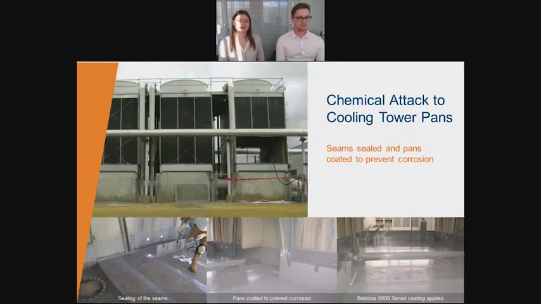So let's look at some of the solutions that we can recommend for these types of problems. Our first case study brings us to a local bank where we are looking at 3 Marley cooling tower cold wells. This type of system is usually protected by galvanization of the steel. However, the chemicals which were being used to treat the water were so strong, they actually ate away the galvanized sections of the steel. The exposed area, which was the pans at the base of the unit, which we can clearly see in the pictures here, began to corrode, and they were concerned that a leak would develop.